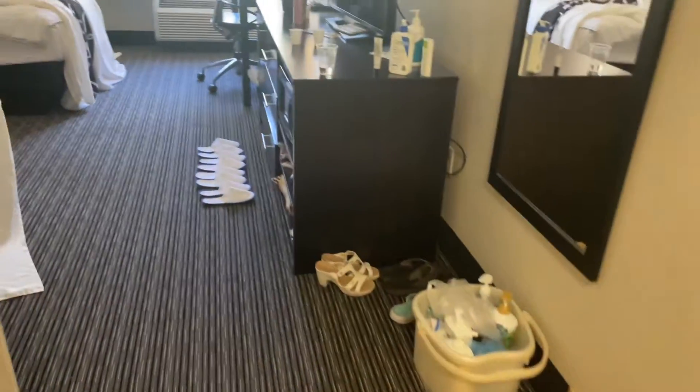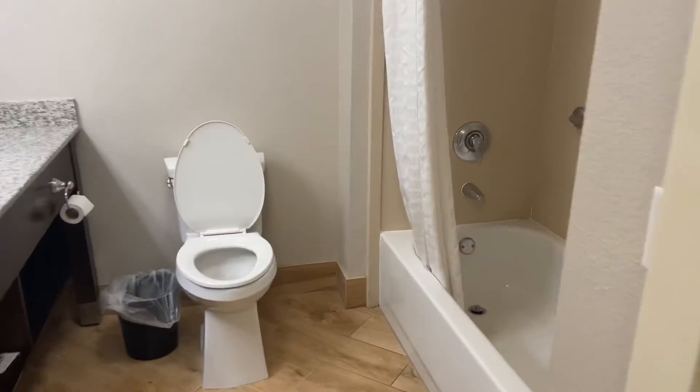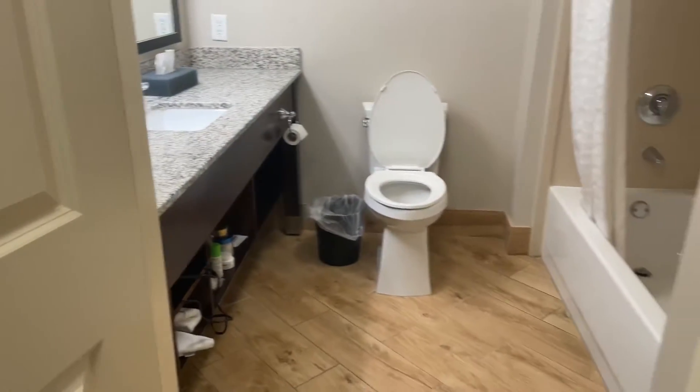So here is our hotel room. Starting off, this is on the fourth floor. It's two beds — both of them are queen size. And then over here is the one bathroom. There's the tub, and the tub was okay but it did clog up a bit. It only has one sink here.